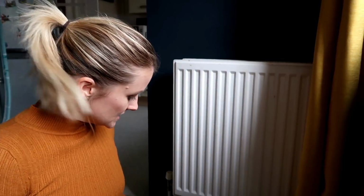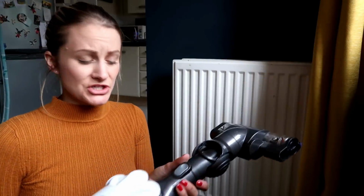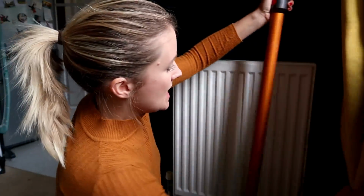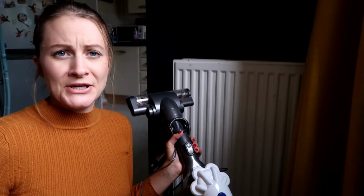So we've got 2 of the Dysons, which I do really love, but this is like the oldest one they've ever made. I think it's like the original, and we just don't need 2, and it just takes up loads of space. So I'm going to keep the newer one, which is the V8 Absolute. I'm just going to store those behind the curtain because you can't actually see it as much. And then with this one, I think I'm going to give it to charity, or I might give it to a family member because it does work, but we just don't need 2.